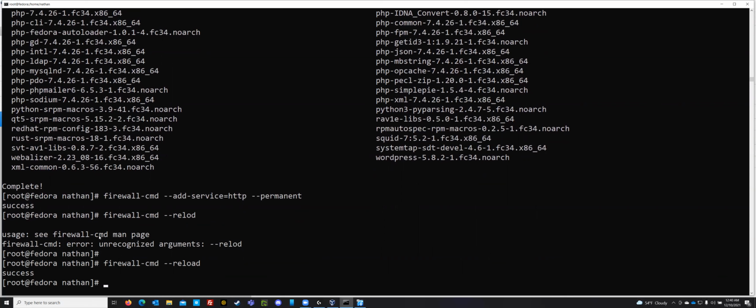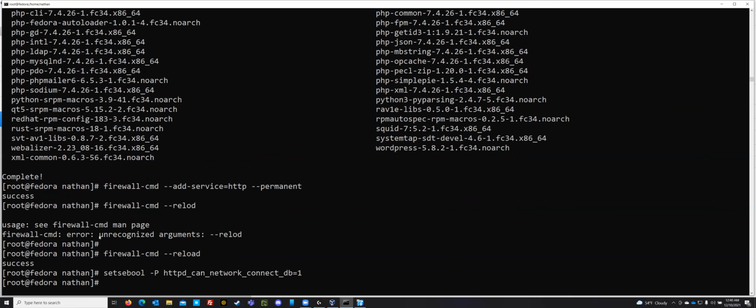And then the next, we're going to do the Boolean that we talked about. setsebool -P httpd_can_network_connect_db=1.